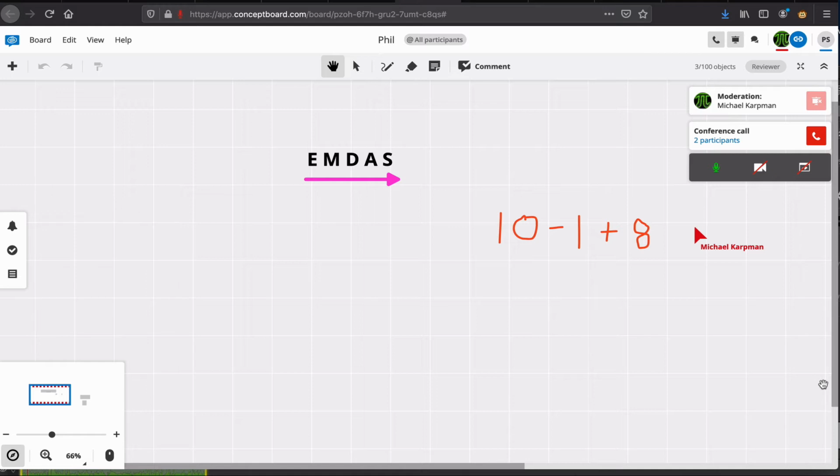Okay. Well, that is exactly one of the reasons that I don't like this way of teaching it, because that is the wrong way to do it. It turns out that you're supposed to do the subtraction first and then the addition. And so rather than using PEMDAS, I'm going to show you a different way that will give you the correct answer. So instead, I'm going to write it this way.